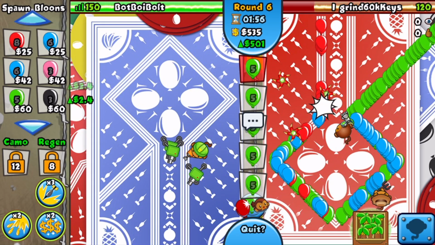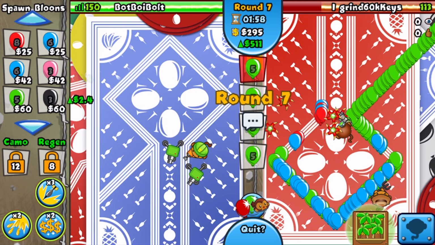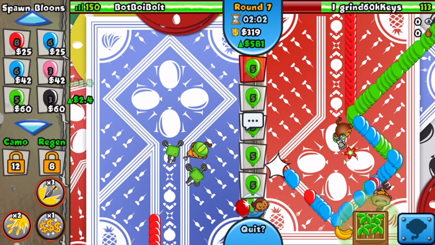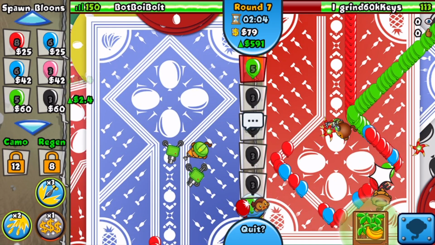He's using a broken power combination. I would not doubt it for an absolute second, okay? So I'm gonna use my next Super Eco Boost there. There we go. I'm gonna stop Eco in here, probably like 590 Eco, right?